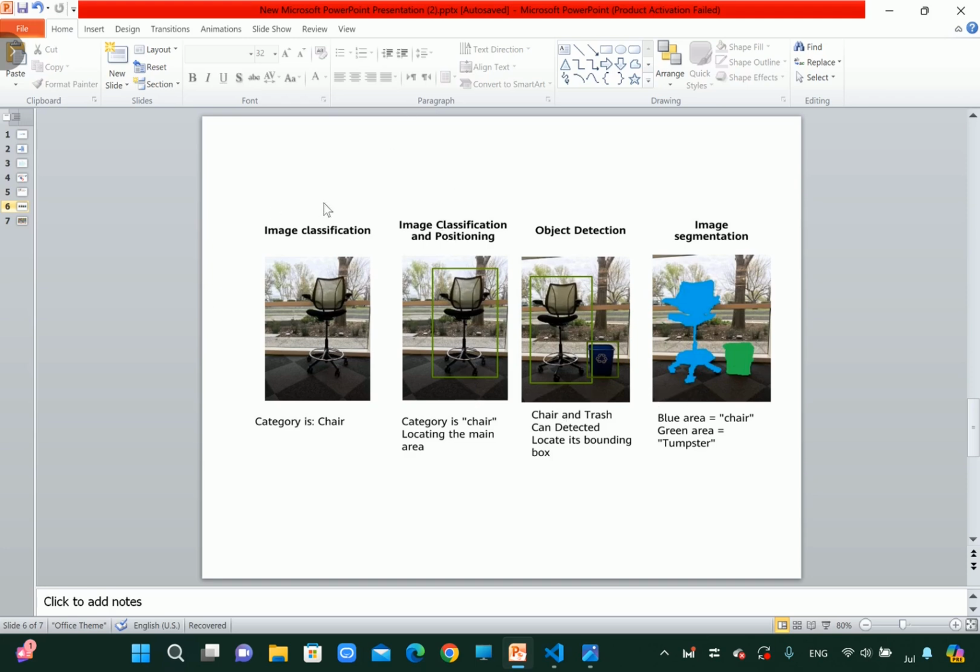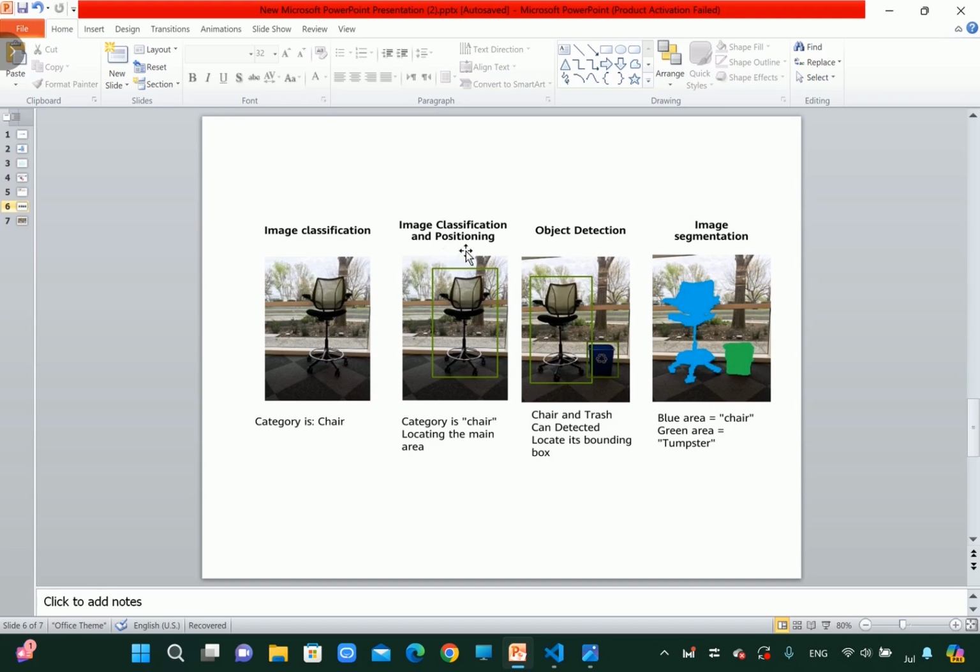There are different terms that you need to know about image processing or vision processing. First is image classification. What does that mean? Your deep learning model will take an image and give just one title for this image. If the image is a car, it says a car, just one object will be detected. If it's a cat, it will give the title cat, and it can detect two objects in one image.